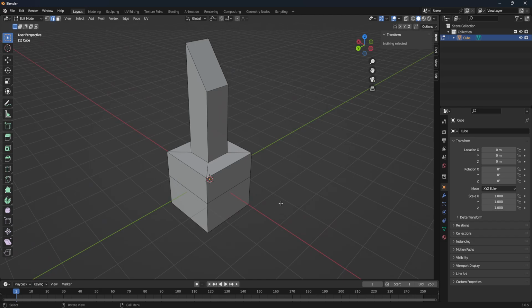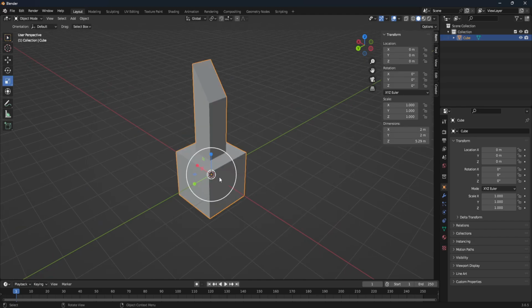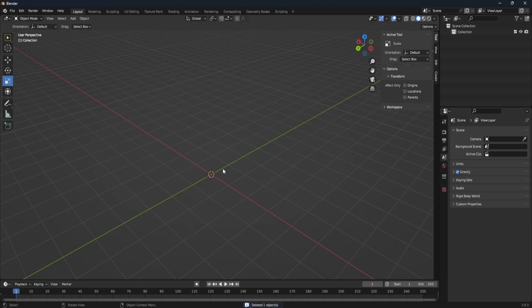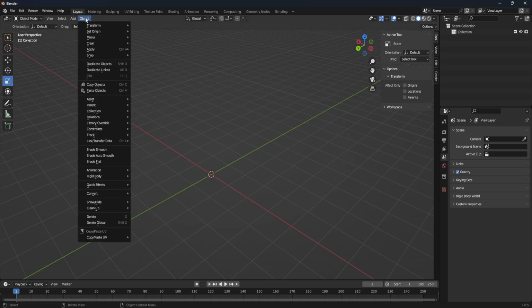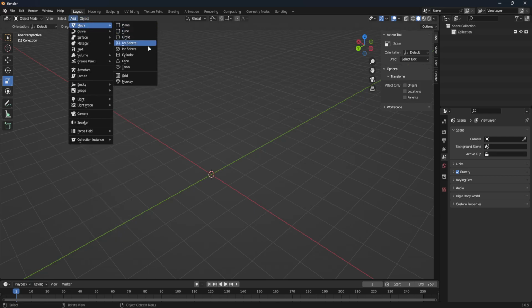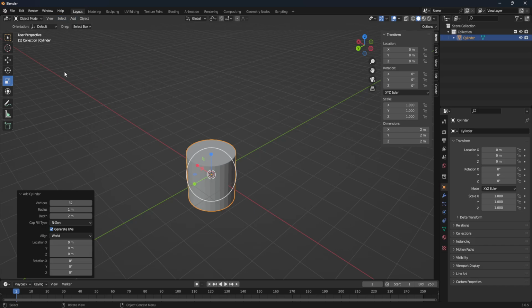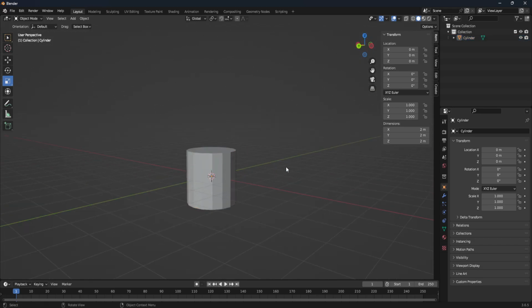Actually, you know what? There is one more thing I did want to go over. Let me go ahead and make a different kind of object here. So let's do a cylinder. For adding objects, if you go to add mesh, there are some other objects you can add. And then here, I'm going to change the settings. You can change the number of vertices, which is like the sides, and the radius and depth of this object and so on. So I'm just going to keep it like this. So here's a cylinder.